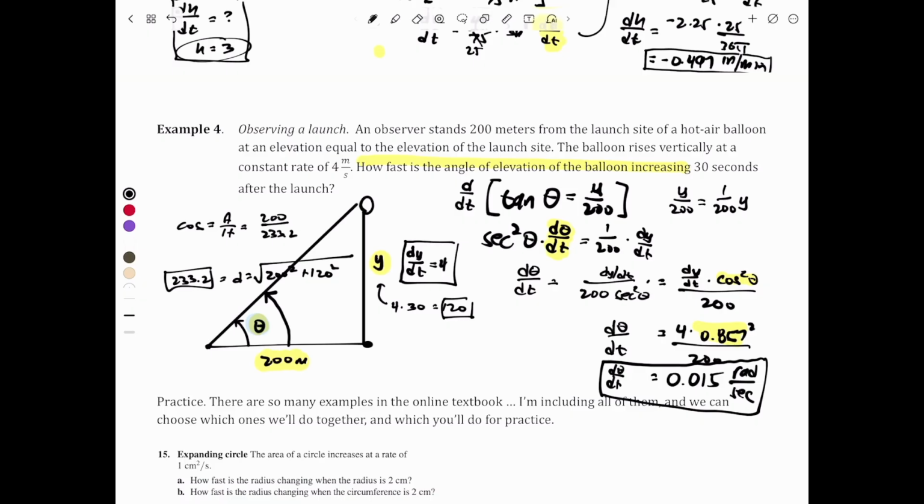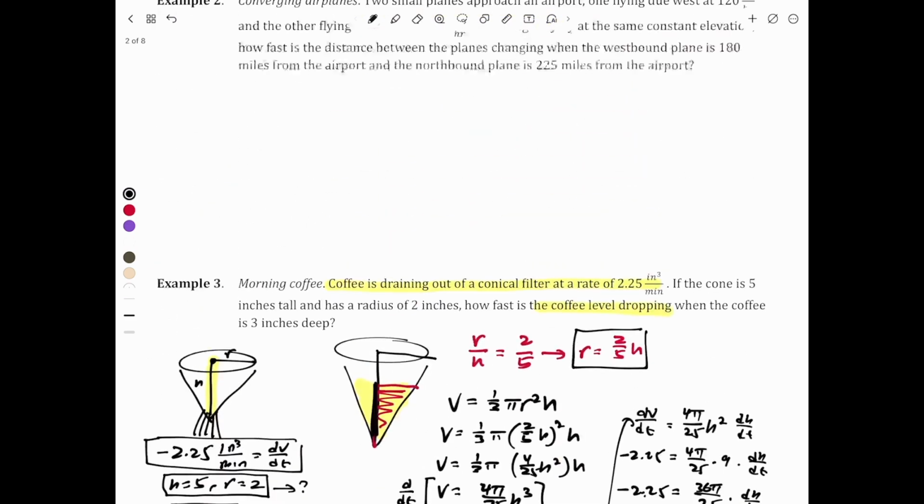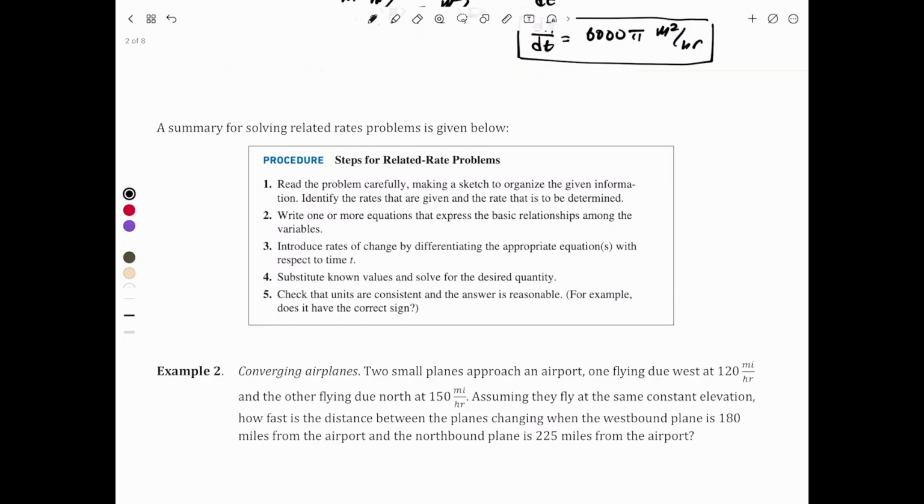So you can see the range of difficulty that comes into play. Some of them are very easy and others are more intricate. So I'm hoping that by practicing these on your own and getting better at these, they'll just become second nature. The good news is the steps are always the same.